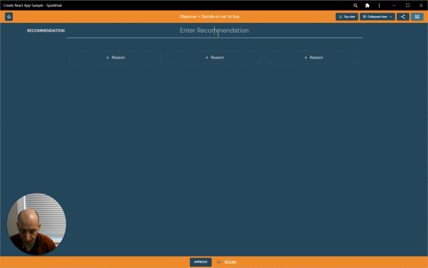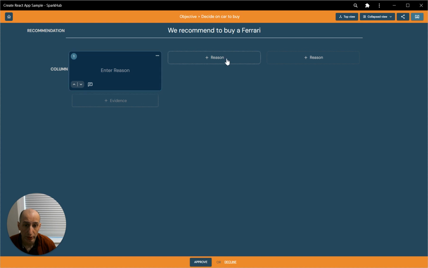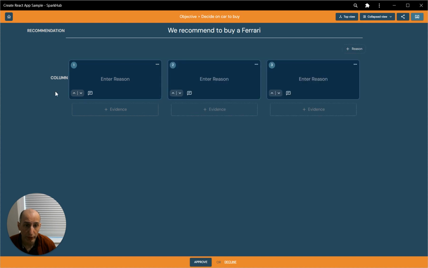The recommendation in this case can be, let's say we want to recommend a vehicle. If our goal is to buy a car, and we're going to say we're going to recommend to buy a Ferrari, what we want to do next is add some reasons that support that rationale.